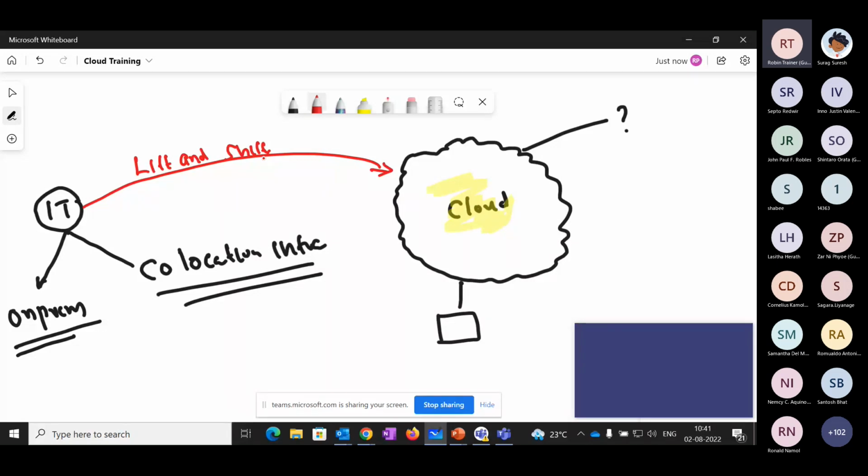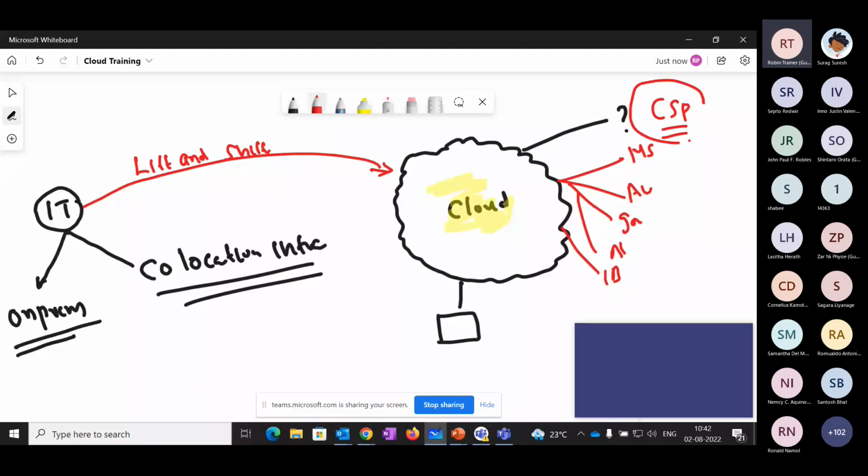This cloud may be hosted by Microsoft, Amazon, Google, Alibaba, IBM, or any CSP. CSP is the term we generally use for cloud service provider. The vendor or company providing a cloud solution to you is generally known as a cloud service provider.